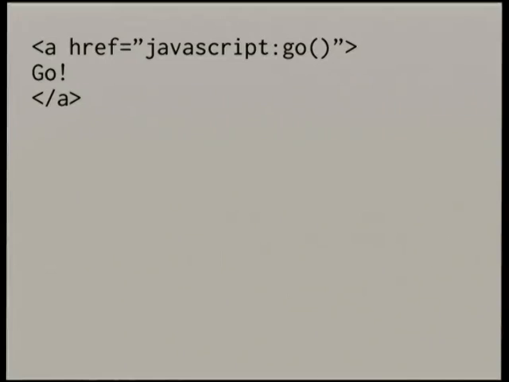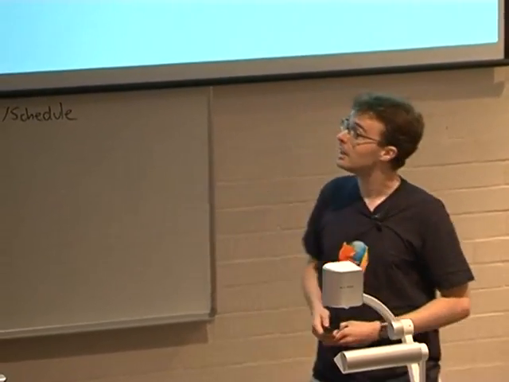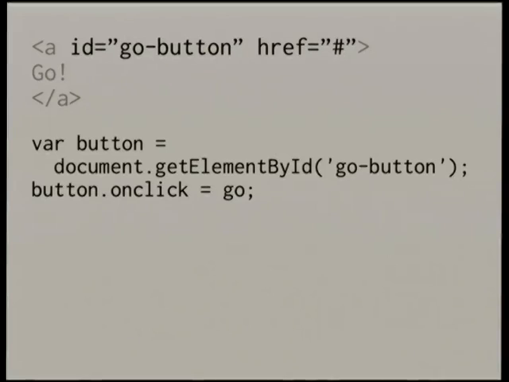So if you have something like this, where you have a link that when you click on it, it runs a JavaScript function, that's slightly more complicated, but not very. You just hook the function to the button's click event in JavaScript. Of course, not in inline JavaScript. JavaScript in the file, but you get the idea.